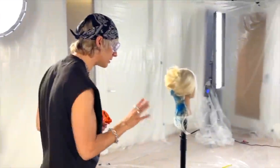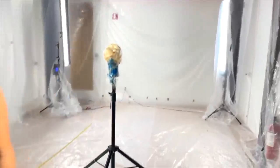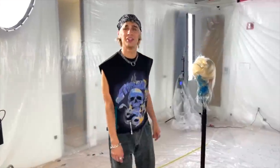All right, dope. So I think that I'm gonna put this baby down, but this works well. There are way bigger squirt guns for me to try though. Oh. Yep, we are definitely gonna need the booties for this. I figured out that I can't walk over there or else I'm going to track more paint on my floors and stain them even more. So I thought it'd be a good idea to put a piece of plastic down and kind of just shuffle my way over to section the hair now.